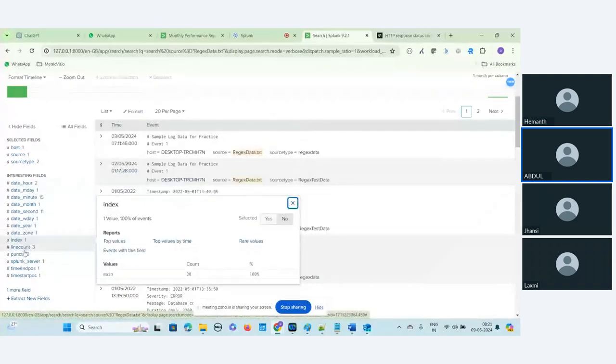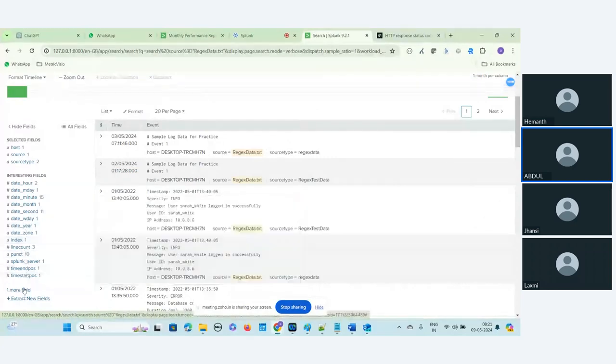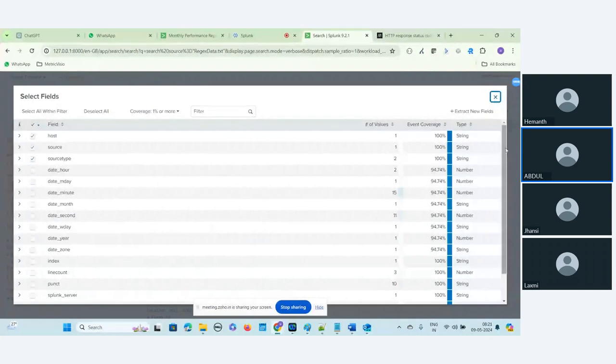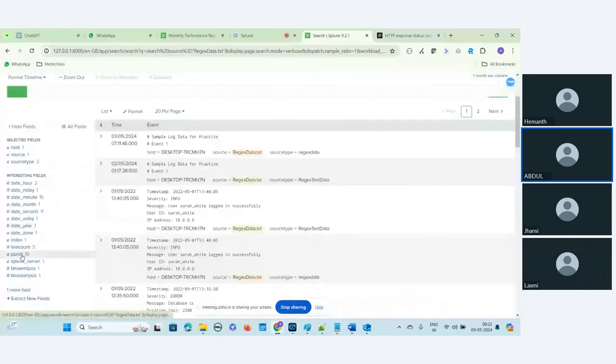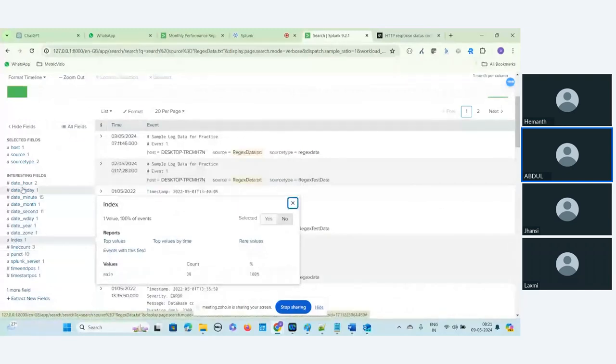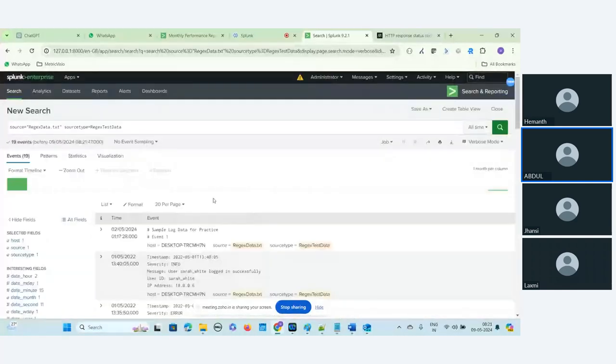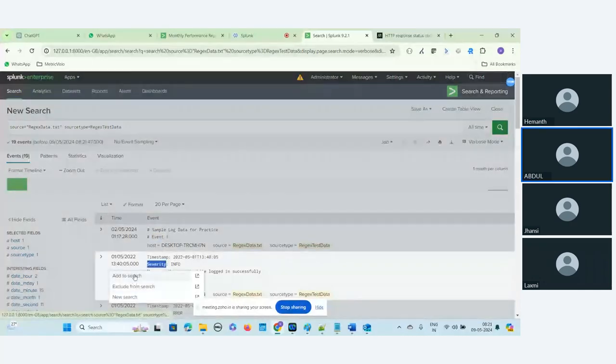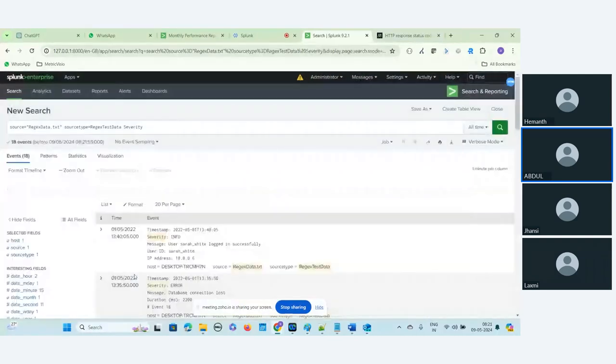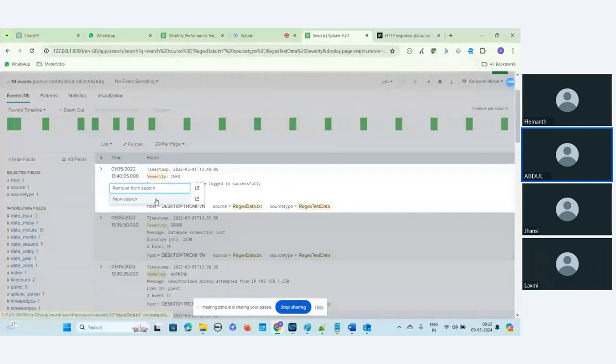So I should see log level, regex test data, right? Severity.